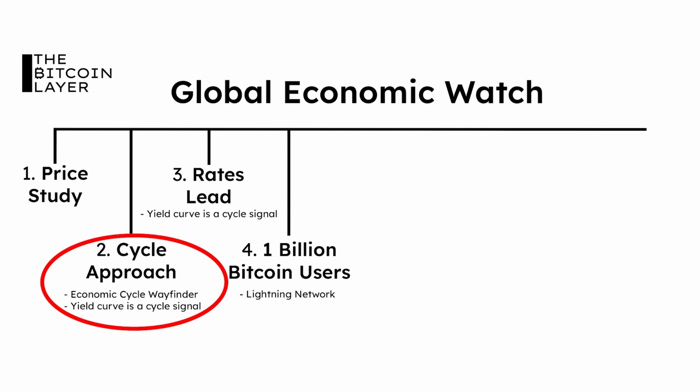Now, remember our core thesis. Why do we care about the business cycle? Because the business cycle dictates returns. Risky investments perform best when the economy is expanding, and risk-off investments perform best when the economy is contracting. So we need to know where we are in the business cycle to invest appropriately. That can mean switching between risky assets and risk-off assets, or it can mean when we get new capital to deploy, how do we deploy it?